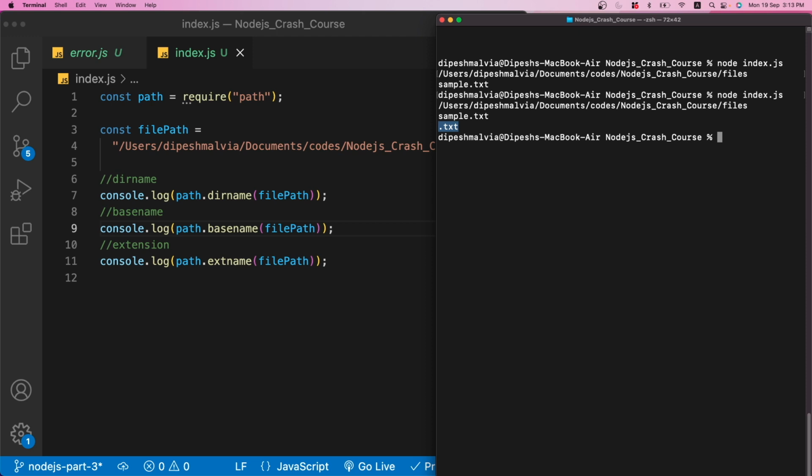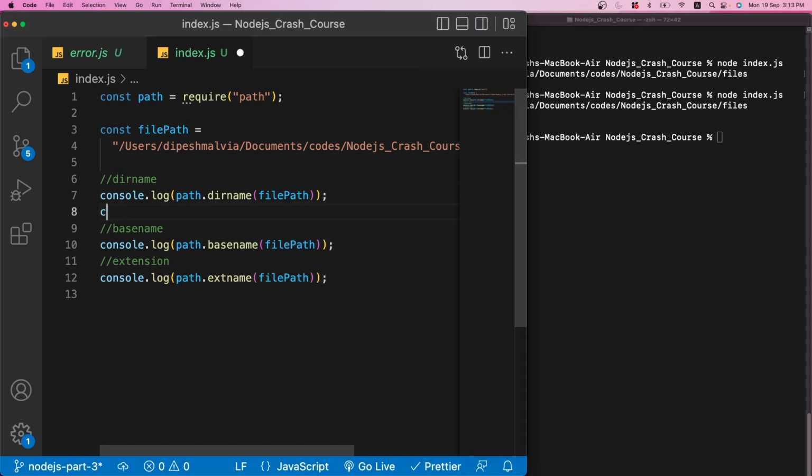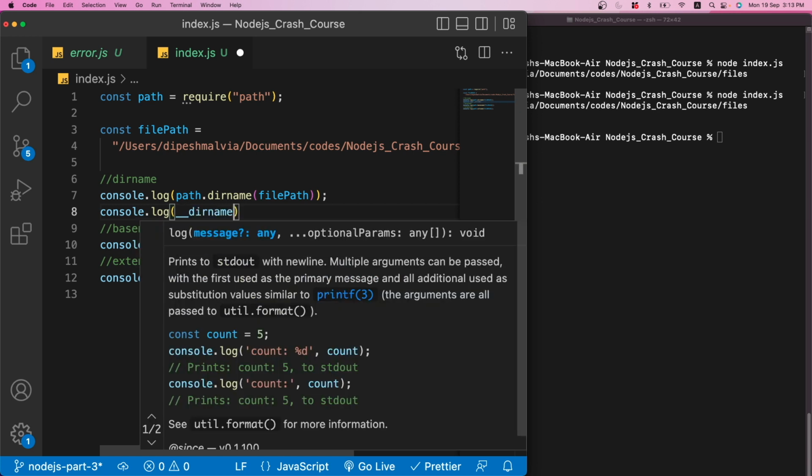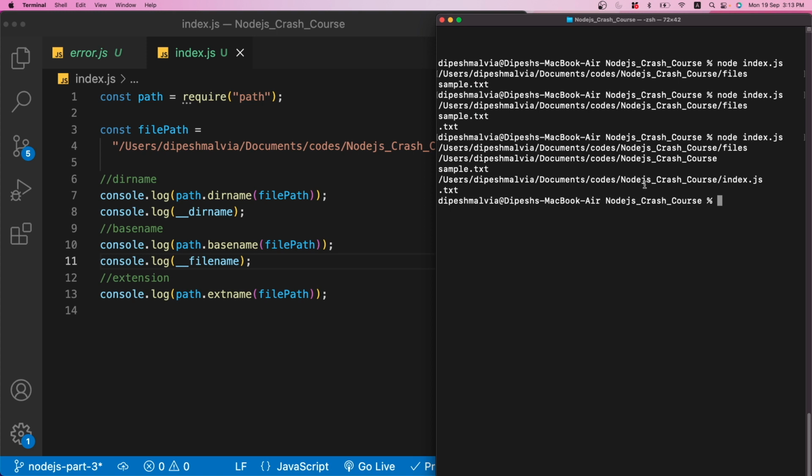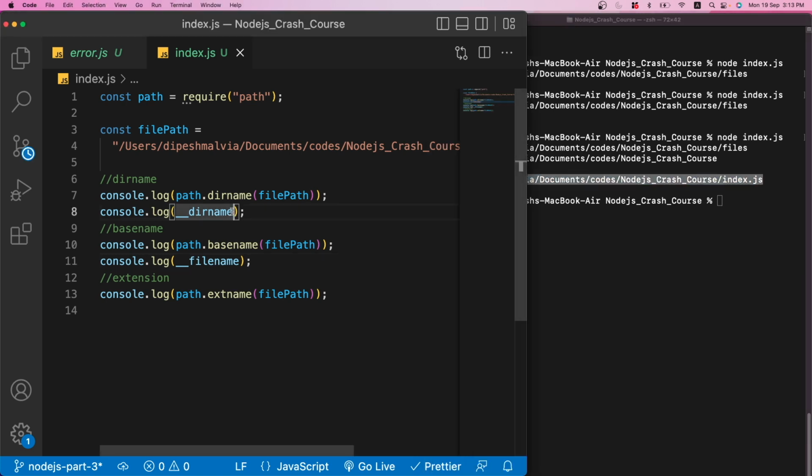Now there are 2 other things which I want to show is that we can also do a console.log of __dirname, and this is going to give us a directory name with respect to our project. And we also have a __filename. So let's change this, and we can have the filename here. Let's run it. So here you will see that we get the dirname as the directory of our project. And in the filename we get the name of the file which we are running in this application, which is the index.js. So these 2 also we can make use of whenever we actually use the file manipulation.